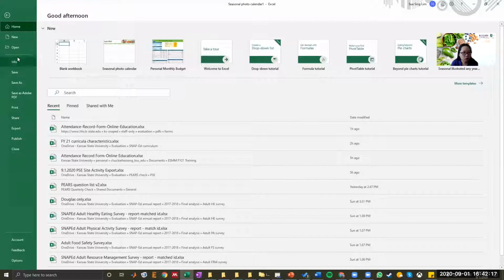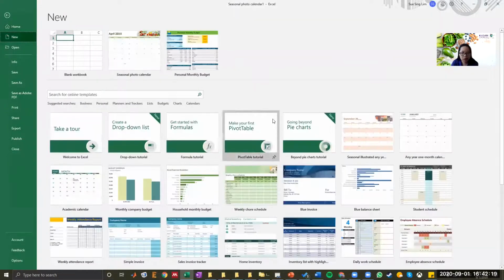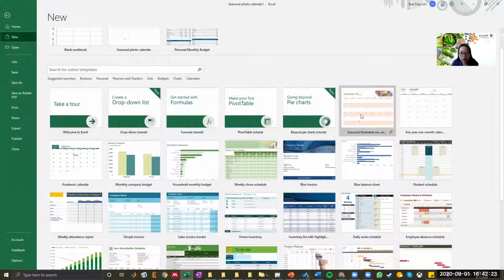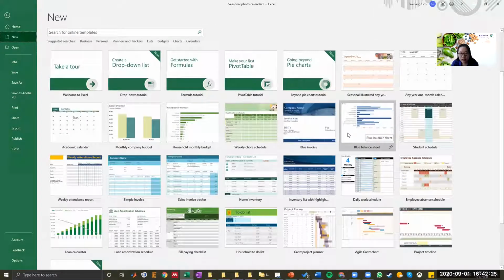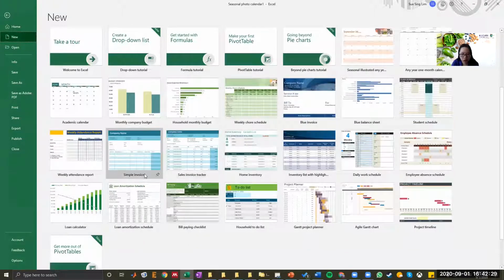Let me show you more different templates that you can use. When you click New, you can see there are many different things. You can make a monthly budget, invoices, home inventory, the work schedule. There is no limit with the templates.